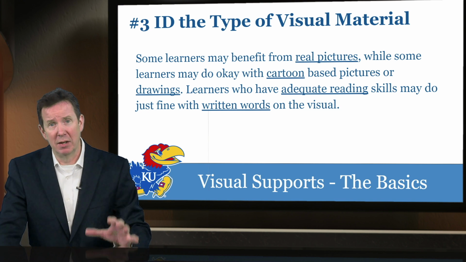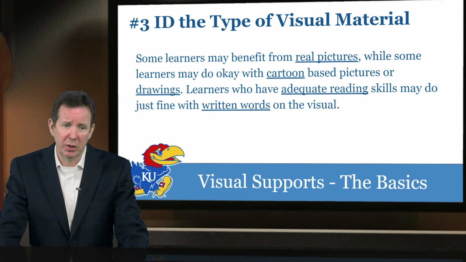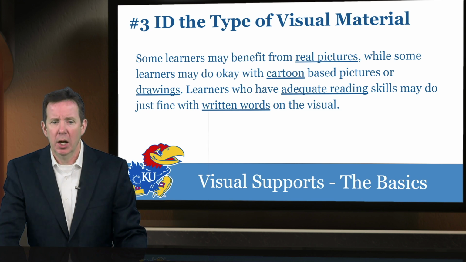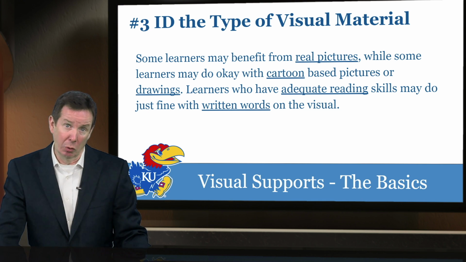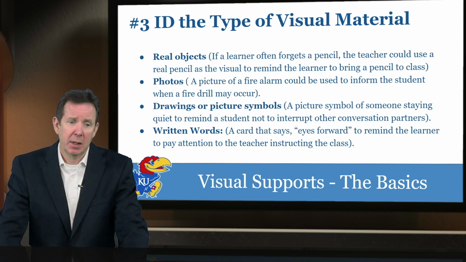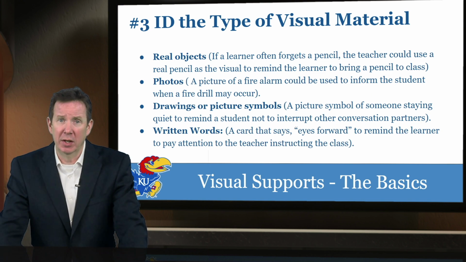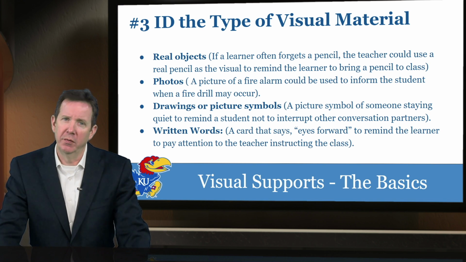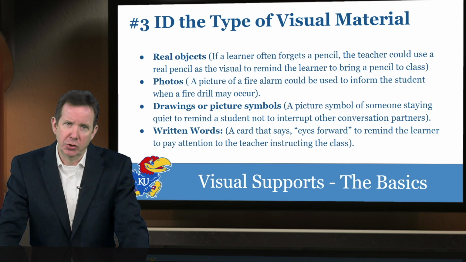And then we're going to identify the type of visual material. And again, this would be balanced on real pictures, cartoons. It might be the fact that if they have adequate reading skills, it could be some written words outlined, and a host of other things. Now here we also have everything from, is it going to be a real object, to written word, and everything in between. And again, that's based on what we know about the learner, and also the skill we're trying to facilitate with the learner for their efforts to practice and generalize into their classroom, hallway, school setting.